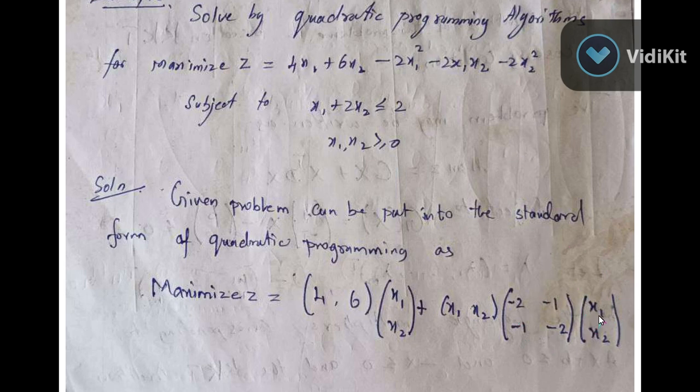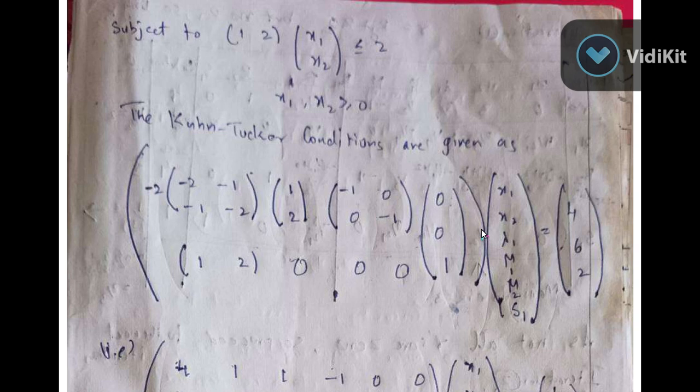So for example, if you consider this, minus 2x1 minus x2, right? Now this entry multiplied with this x1, you will get this form, right? Similarly, x1 minus 2x2 multiplied with this x2 gives the remaining part. So modifying this, you will get back this case, right? Now the constraint can be rewritten like this, that is (1 2)(x1 x2) less than or equal to 2. From the problem we observe it is nothing but x1 + 2x2 less than or equal to 2. That is what we'll put in the standard matrix form.